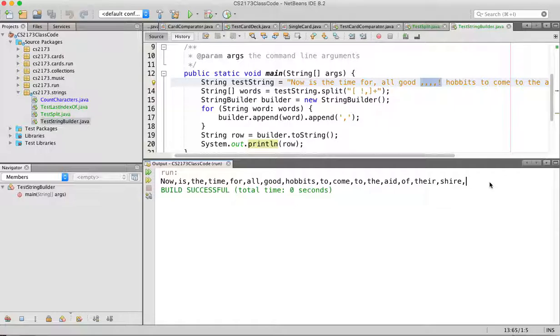There are two ways to deal with it. One is to put a test around appending it here, and the other is, one of the nice things about StringBuilder is we can actually delete things we've already put in. If I know what the index of that last comma is, then I can reach into the builder and yank it out, and that's what I'll do next week.